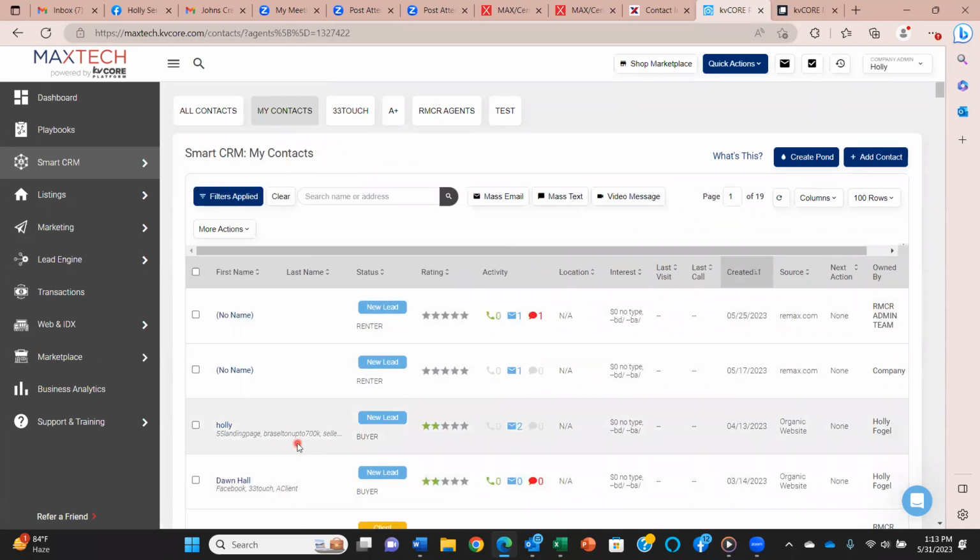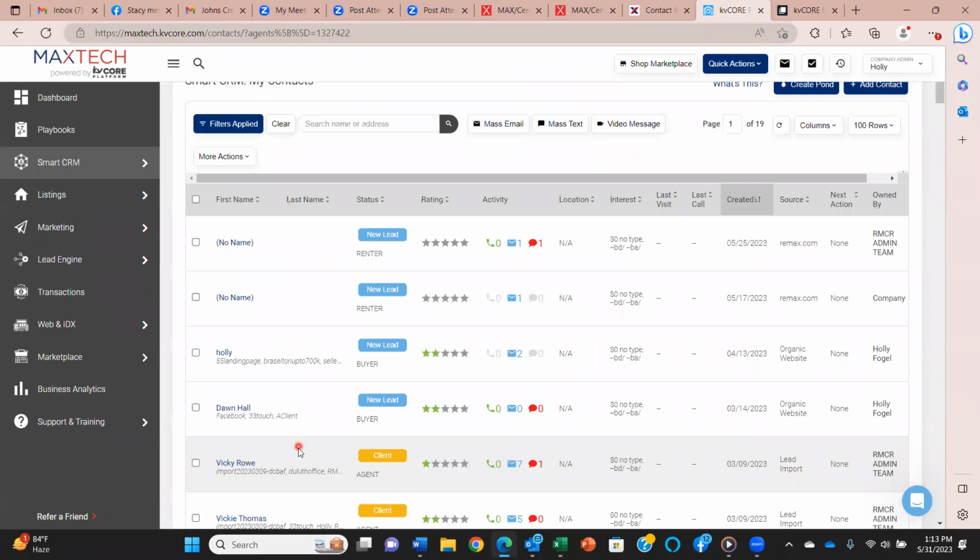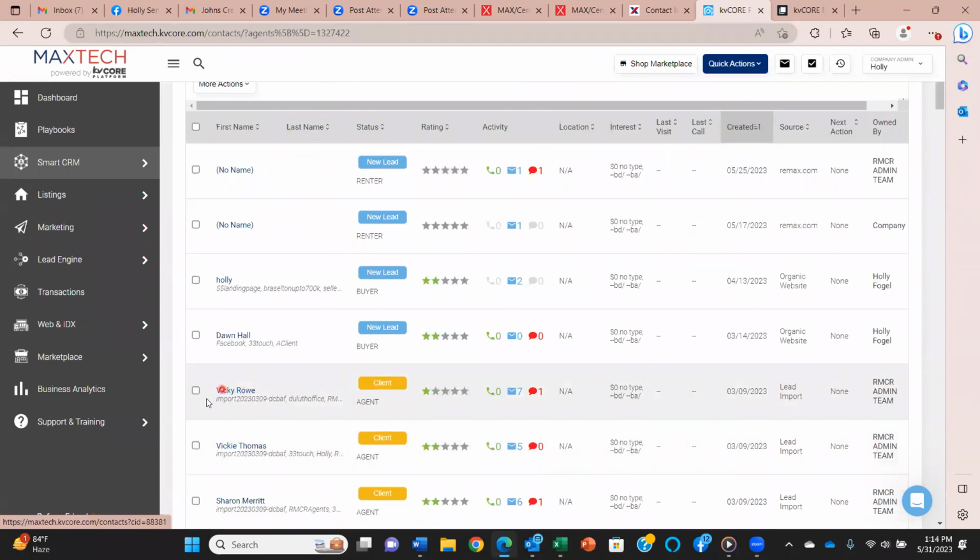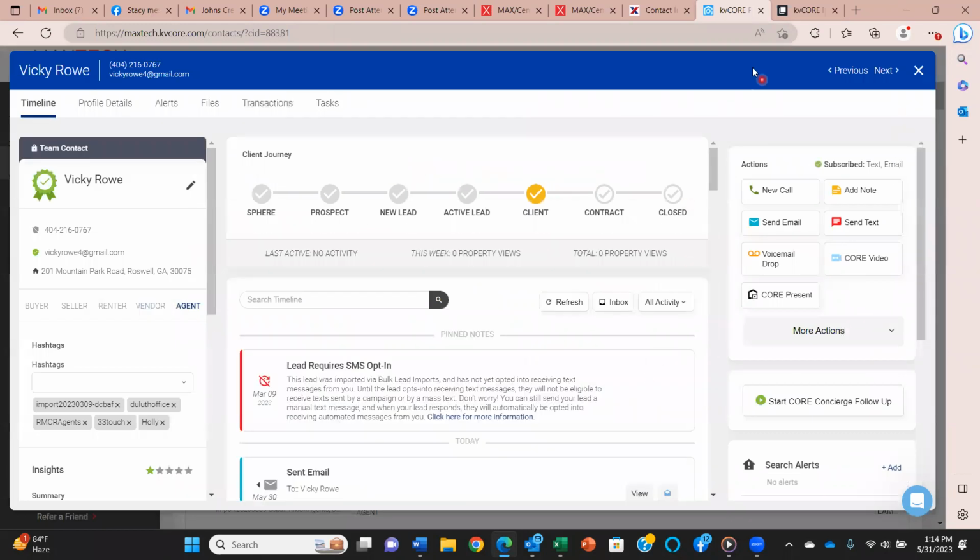As you go ahead and add your contacts, or you might have opened up your account and realized, oh, all my Boosh people are in here. Where I want most of you to start working is to go ahead and open up a contact record. And as you do, this is what the record will look like. It's got the name along the top. I can go from the previous person to the next person. Over here on the left or at the top here, you'll see these are the tabs.